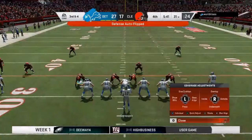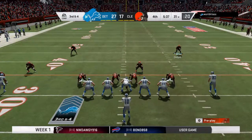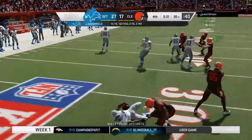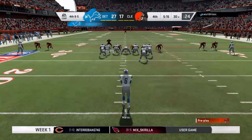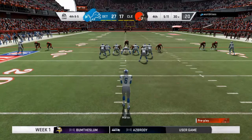Here we go. And on 3rd down, a nickel formation here defensively. Looking to throw. Garoppolo. Throw left side complete. It's McCarthy. 4th down now after a loss of 2. They threw the screen to the perimeter, but to no benefit at all. Tackled behind the line of scrimmage for a loss of yardage.